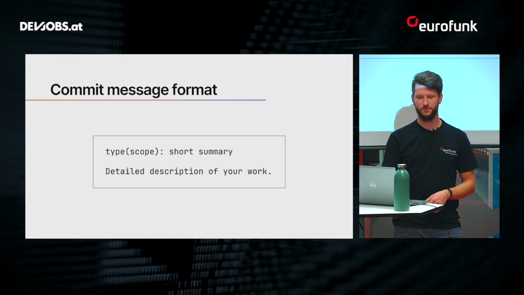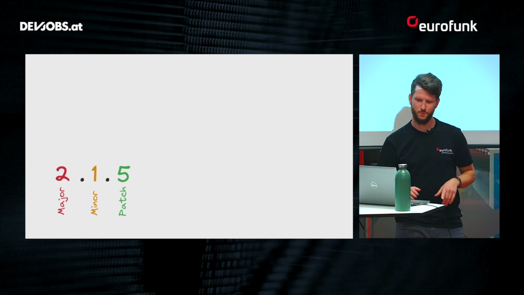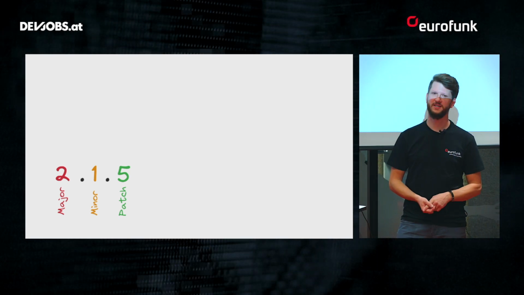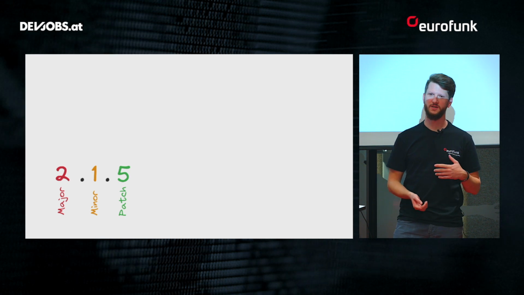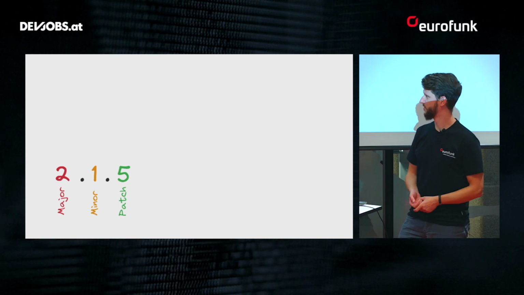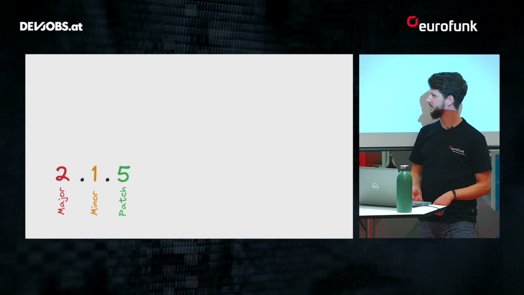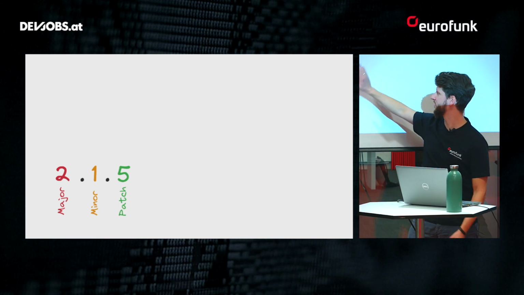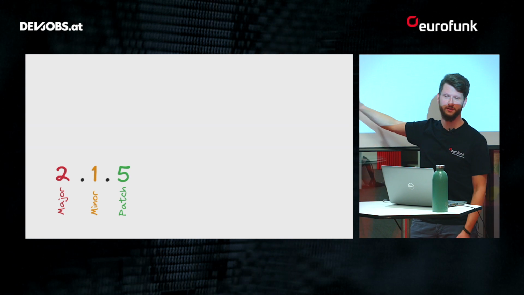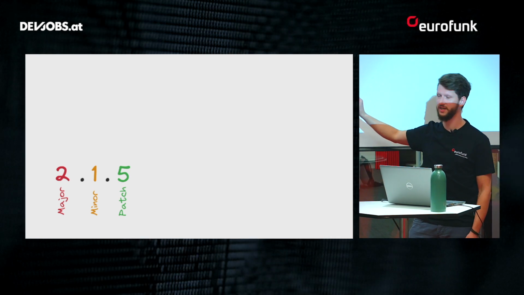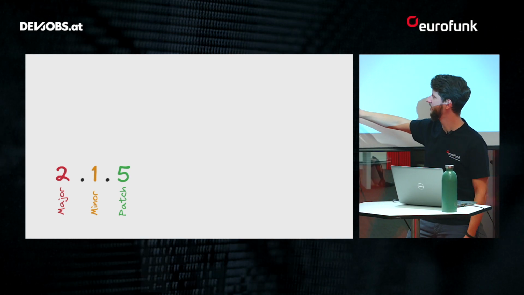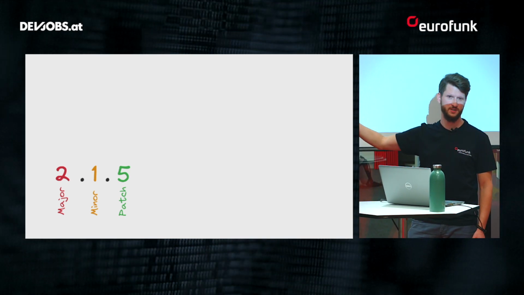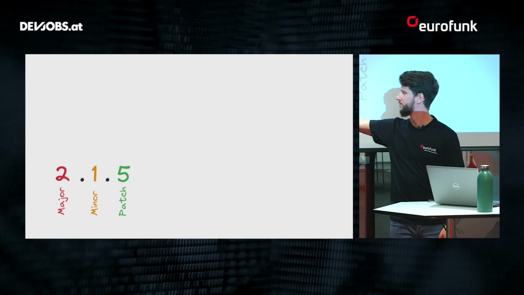Let's have a look at how this could work. One little fact that I didn't tell you about until now is that Semantic Release is based on semantic versioning. For a quick recap, we have 3 different levels. One is the patch level, where every bug fix and small change will end up. Your minor version, which is about all those features that you add. And a major version.